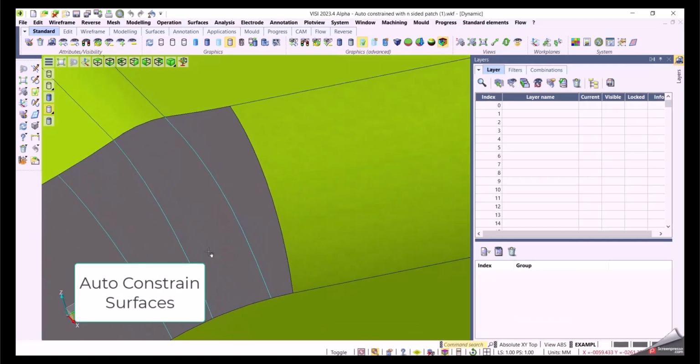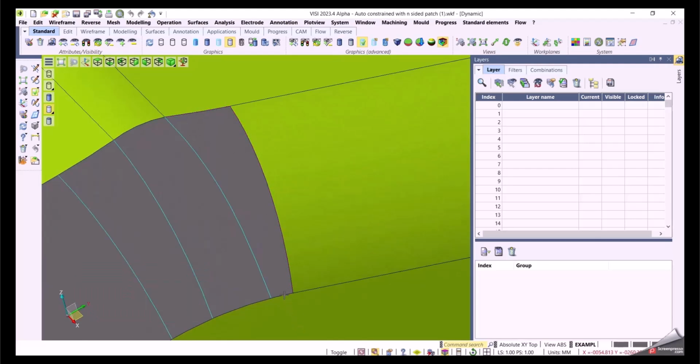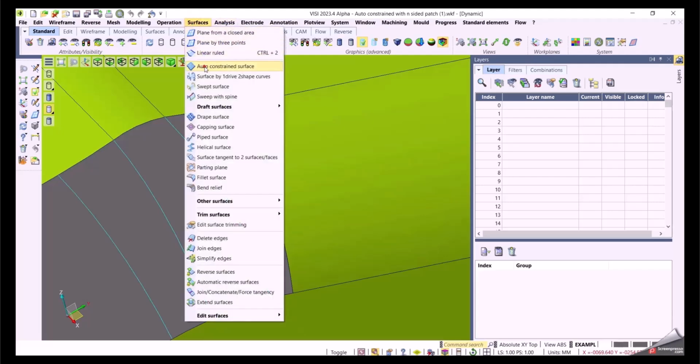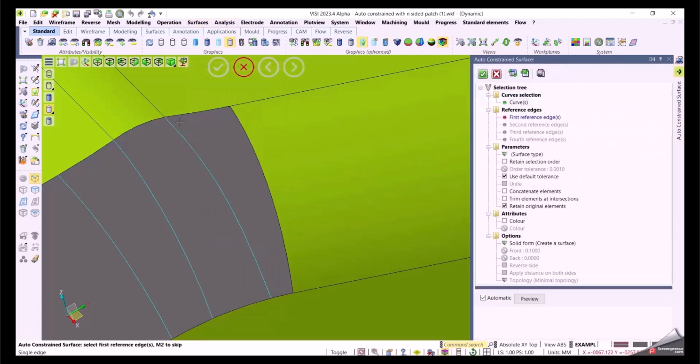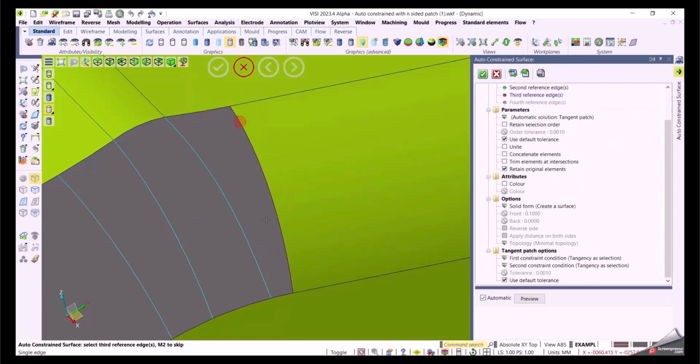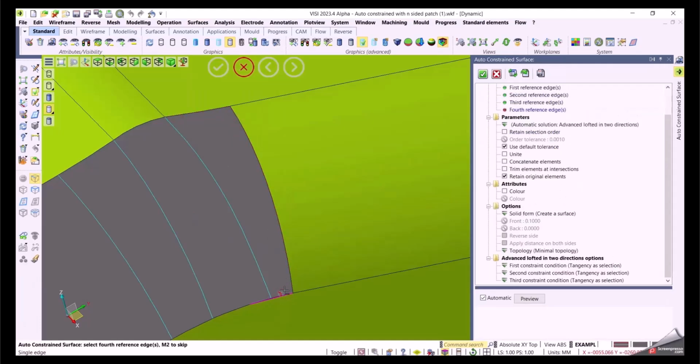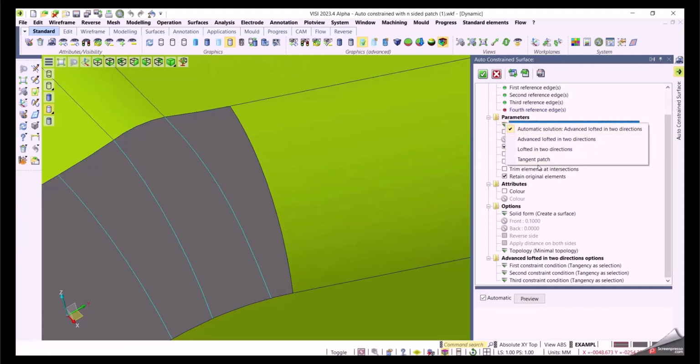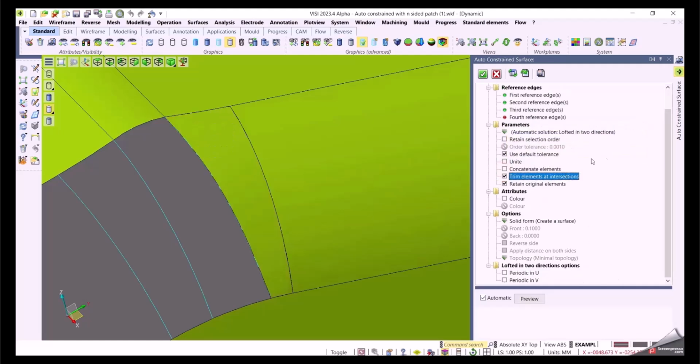So here's just a quick video. We're going to talk about the edge selection for trimming within auto constrain. So you see how we have this edge here at the bottom that extends past what our wireframe actually would reference. So we'll select the wireframe curve, and then we're going to pick all of our edges here. So if I were to go ahead and choose a solution here, you can see how it pops up with these options. If I select trim elements at intersection point, it actually will show up with more options and build the surface properly.